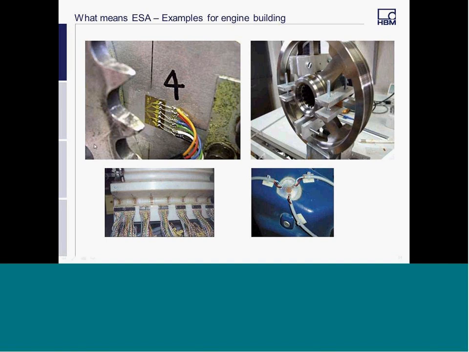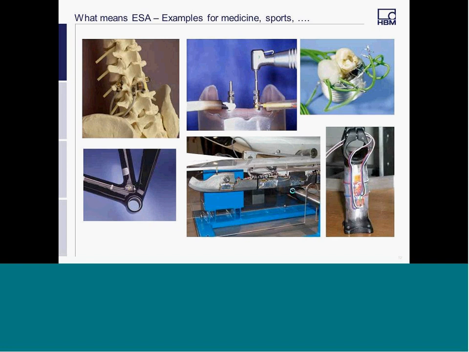You see here a really nice picture of a strain gauge rosette. This is the chassis of a car. But also other examples for medicine or sports. Okay, medicine I don't like, especially when we speak about teeth. But here on a mountain bike, there's a component from a bicycle, or here on a sliding bob.